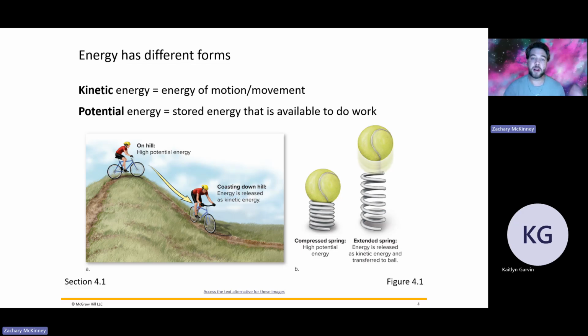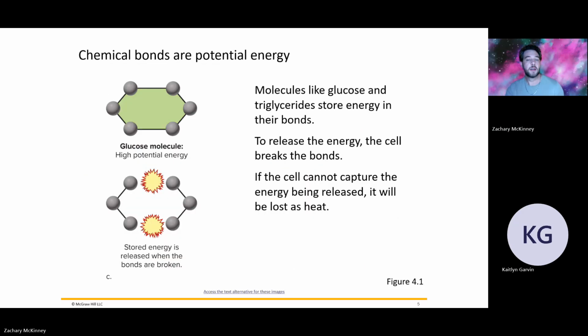So you might be wondering, we talk about converting our potential energy. What does that mean? Are we breaking down our muscles? Are we breaking down our organs? How do we get that energy released? Chemical bonds. Chemical bonds are our source of energy. So a chemical bond, in this case, we're looking at a glucose molecule. It is storing energy, right? It's holding on to energy inside of these bonds.